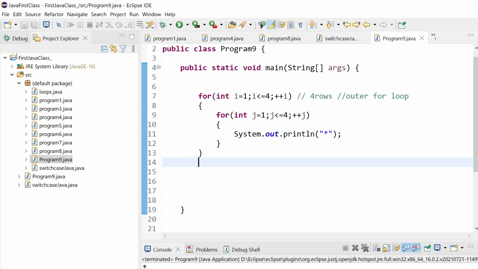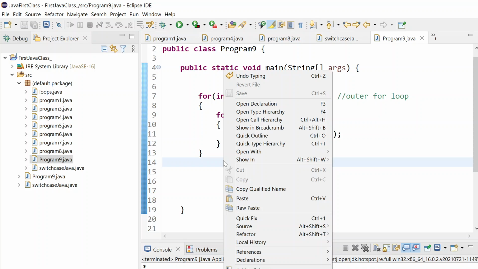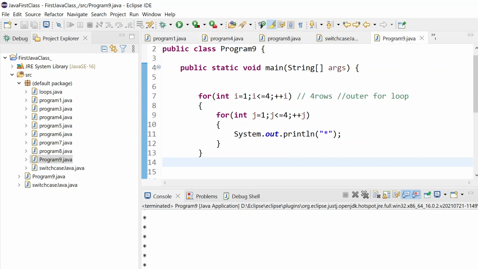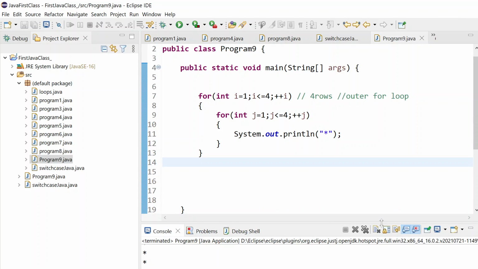We'll get one under the other because of println. Yes, correct. So if you see this clearly, we will get a total of 16 stars, but they are one after the other because I have used println. As we have discussed, whenever you have ln written after print, it will change the line automatically, and our output will be printed from the next line.